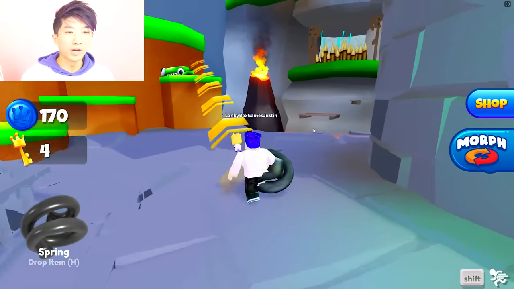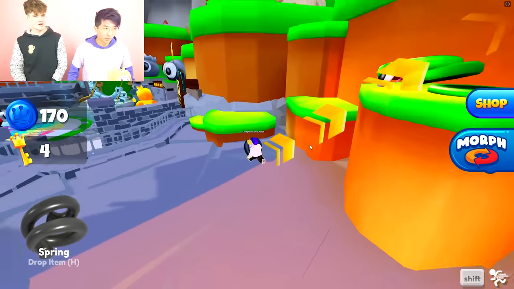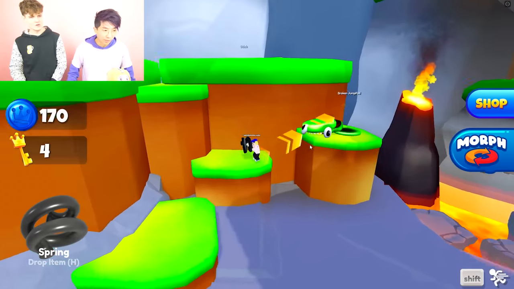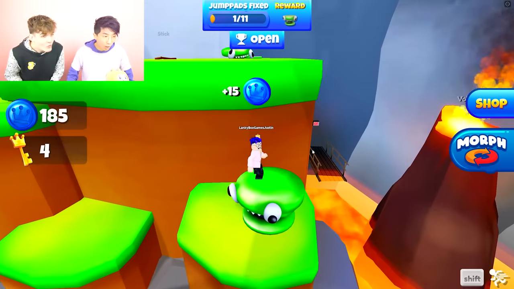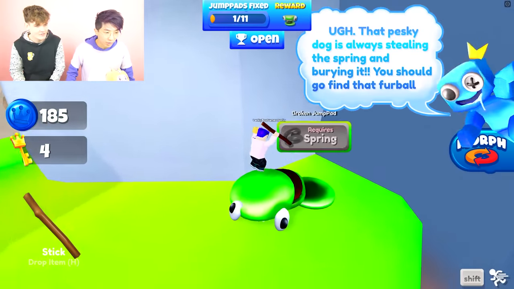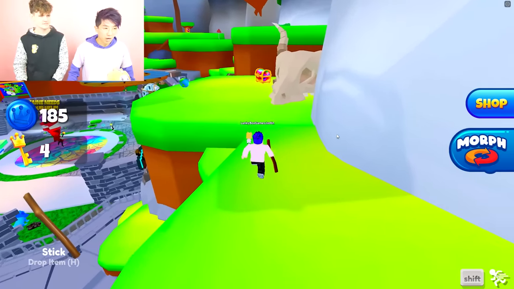Guys, we are going to make it all the way to the Amazing Digital Circus and get those. So I gotta use the spring here. How do I get up there, bro? Obby. Yo, what is that? Oh my goodness, guys, this game is tricky. You spring, yes. Yo, what is this? I got another stick. Broken jump pad. I need a spring though. Okay, so I gotta keep going and giving this to the dog to get springs.